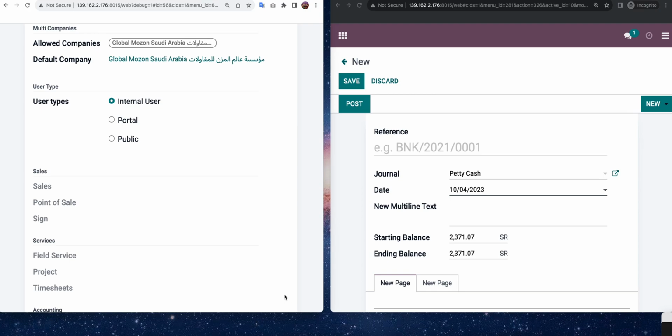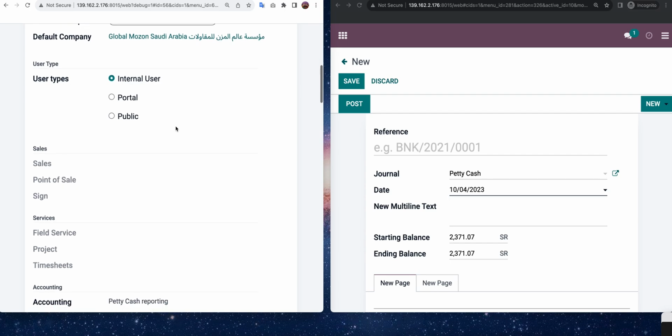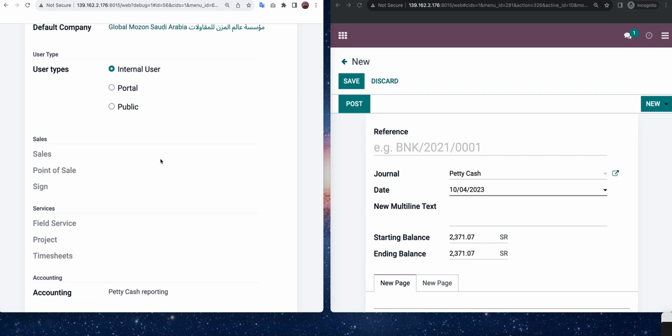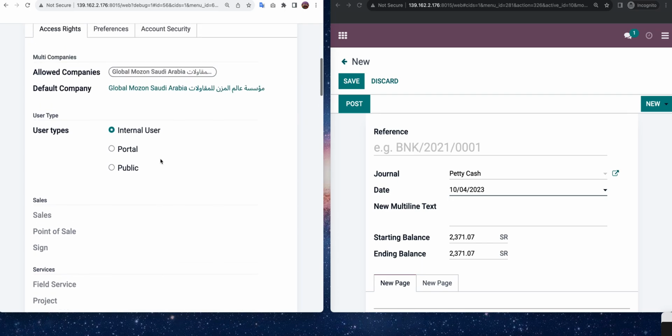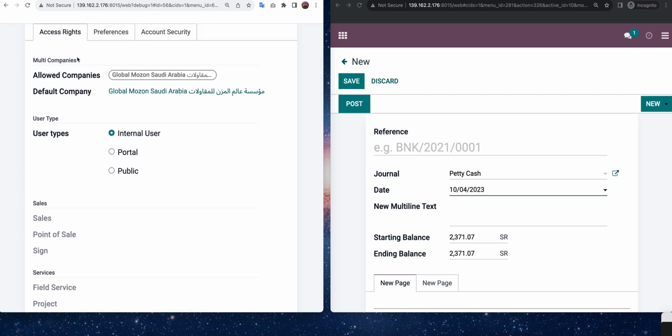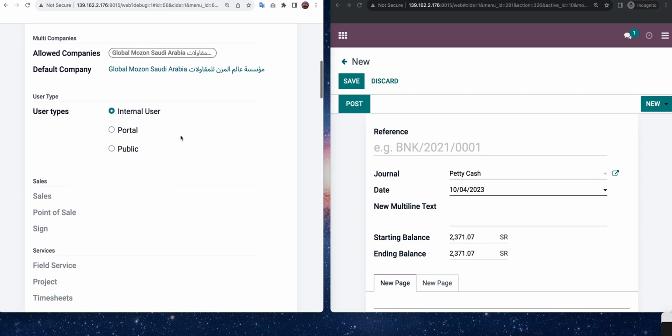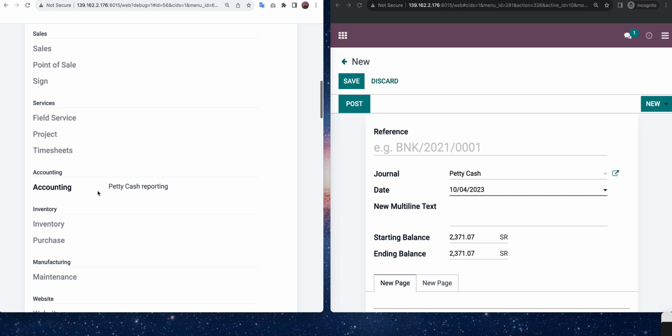Now we show how we can give one user a specific task. For example, here we have one user. We want to give him only bank statement publishing permission. For this I make one user, and for access right I have one rule here for this user: accounting. It is a new rule.